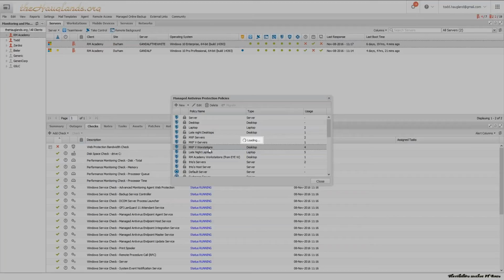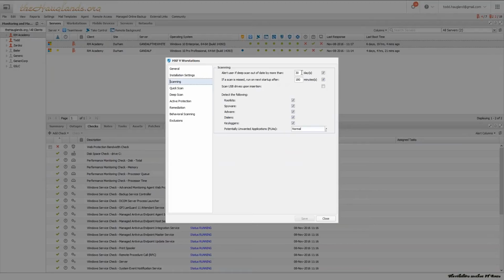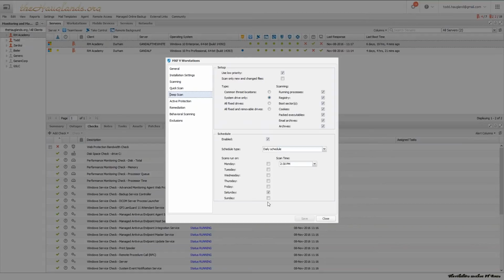This alert is based on the deep scan schedule, not the quick scan schedule. It's important to note because people say, oh, I run a quick scan every single day, and yet it alerts me at the end of the week because I have a deep scan scheduled for every Saturday, and yet I have the scanning set for 6 days. Well, yeah, you have it configured for more than 6 days, so we're going to alert you every time that happens. So make sure that you have these two settings, this schedule here and the scanning alert, working together properly, so you're not getting just a bunch of noise because of your timing on the settings.